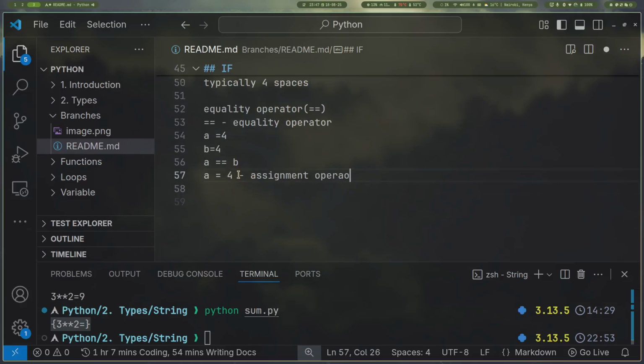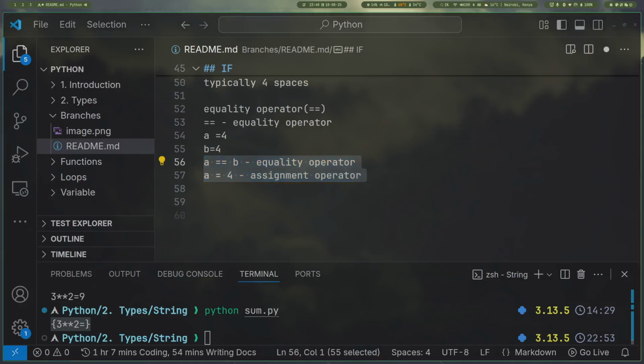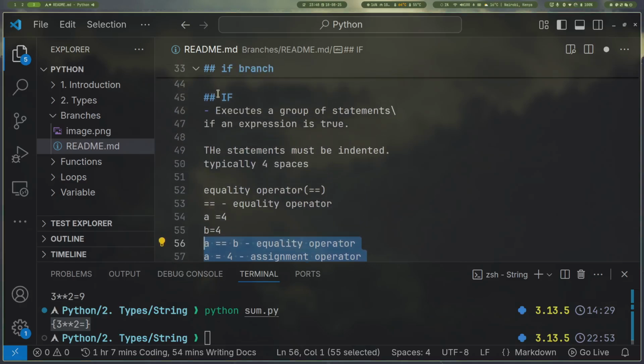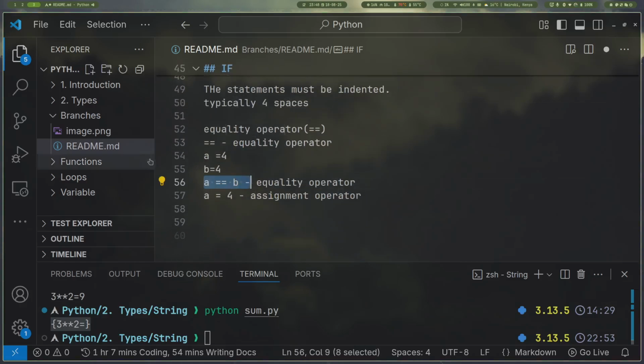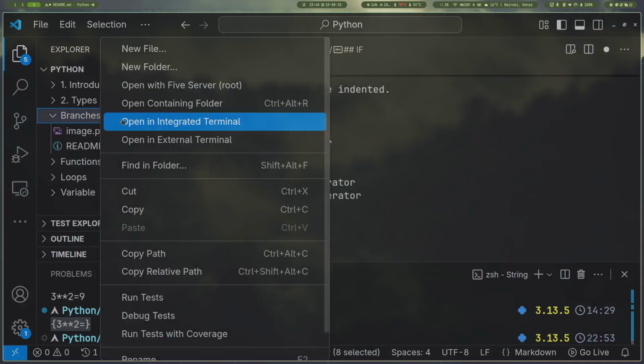The equality operator says A is equal to B, A is the same as B. I'm going to use an example where we test an if statement using the equality operator. So let's do our first example using if.